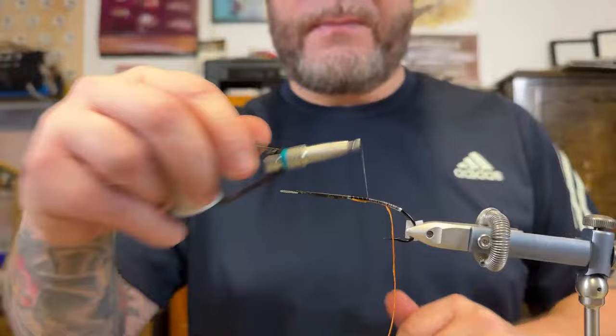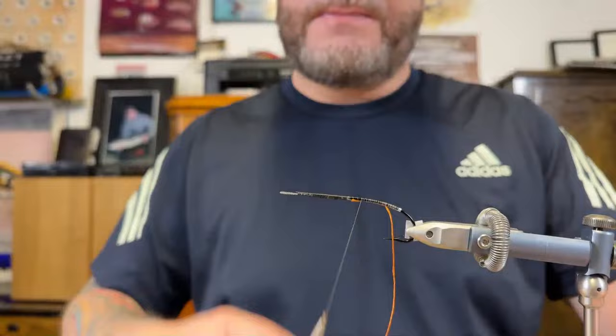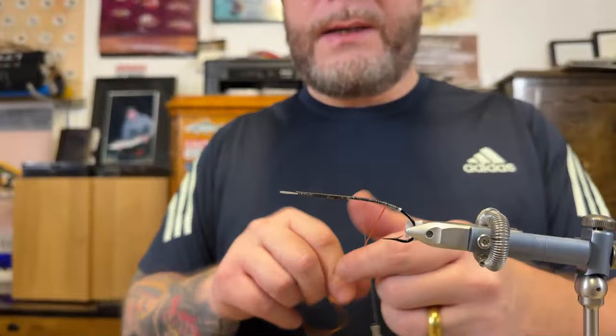I just tie all the silk in, doesn't matter. Just use it to build the body. And this silk is a bit twisted, so I just untwist it.